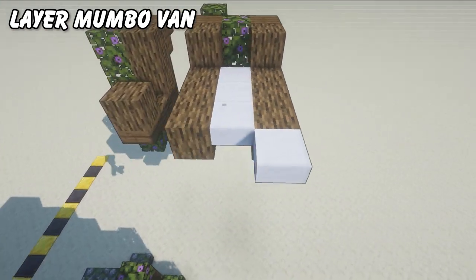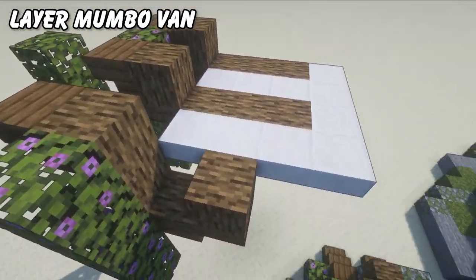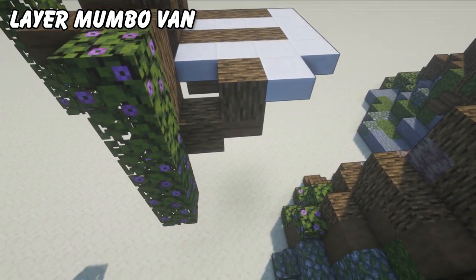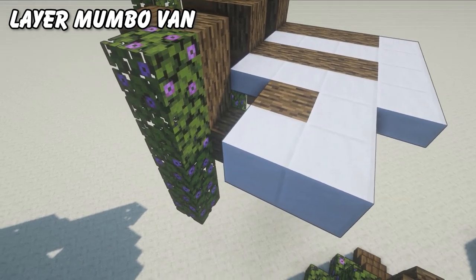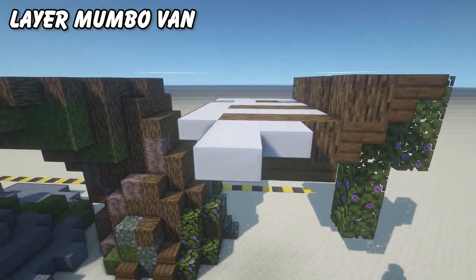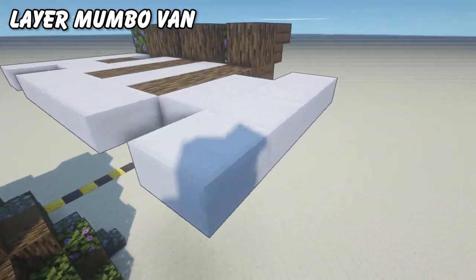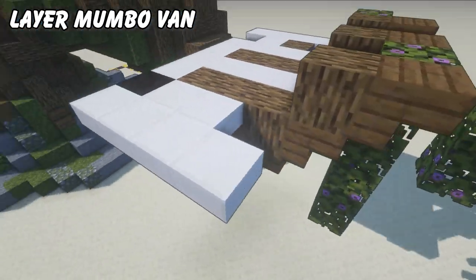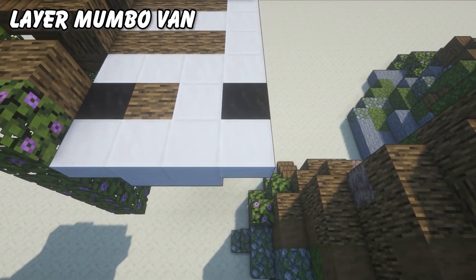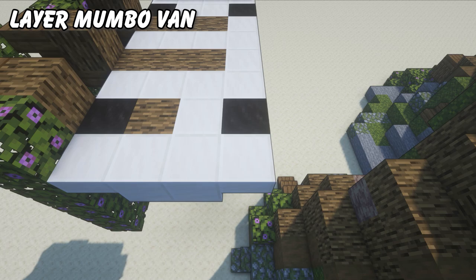Here I figured it would be easier to start and just build the bus itself, which is relatively simple, in one go. So as mentioned, this is the bus that Mumbo built as his initial starter base on the Hermitcraft server for the start of Season 8. Basically, we're going to start with a layer of the quartz slabs and putting in some of the wheels. Those are using some of the coal blocks.